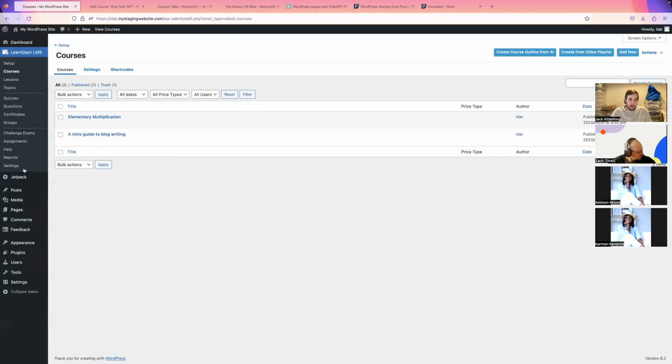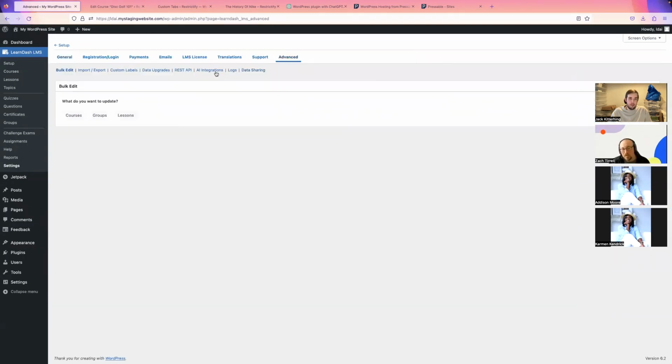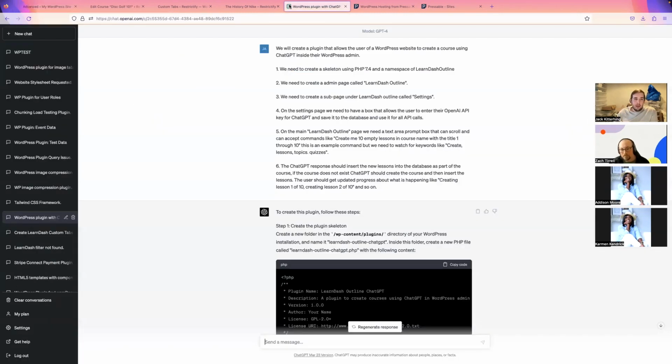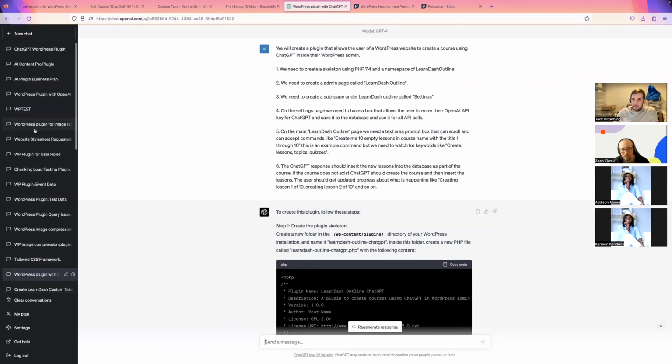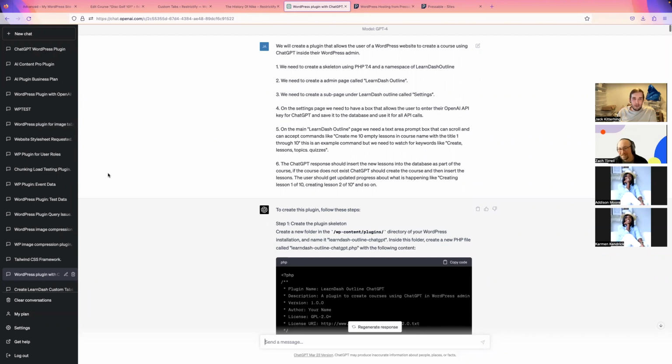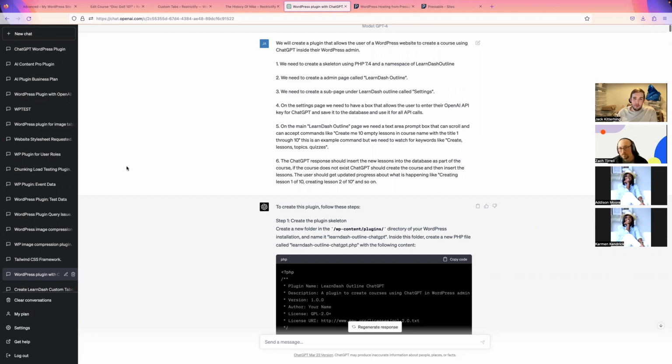Show that real quick. We do actually have that now in the settings area of this LearnDash install, over in advanced. We have an AI integrations section, with the OpenAI API key right there. And to touch on the price of it, what you can expect: I've used ChatGPT extensively and gone back and forth. I've run thousands of tests using the AI on different WordPress websites, and I spent a massive $1.20 in the past month. So it's not high cost for most people. You're not even going to be spending $1 a month. You're going to be spending like 10 cents maximum, probably. If you create a couple of courses using the outline tool, not even 10 cents. It's wildly cheap and very helpful.